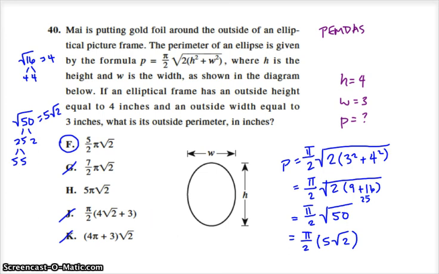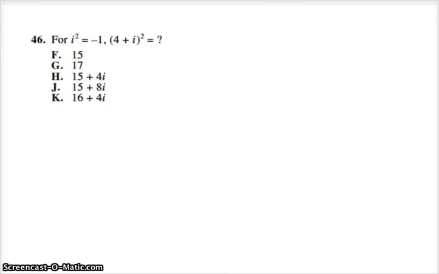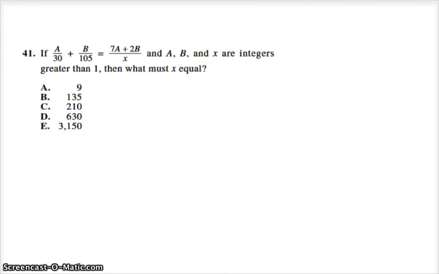And I think I have just enough time to quickly talk about number 41. Let's see if I can pull it up. There it is. For this one, I'm going to actually put this on the beginning of the next video that I'm doing since I have a limited amount of time. But know that number 41 will be the last of the elementary algebra questions. In this case, we need to figure out what our common factor is, and we'll look at that more so in the next video.